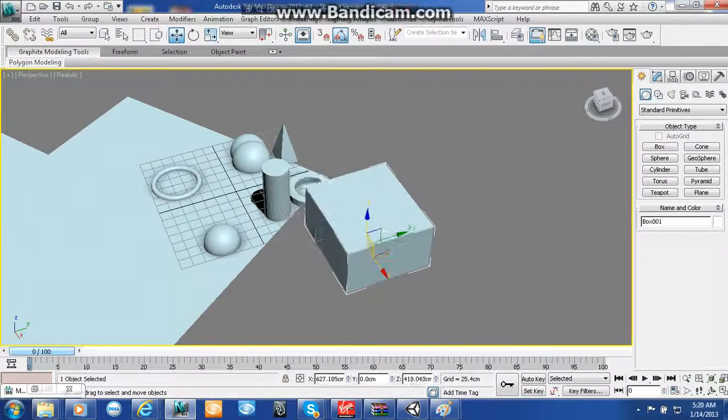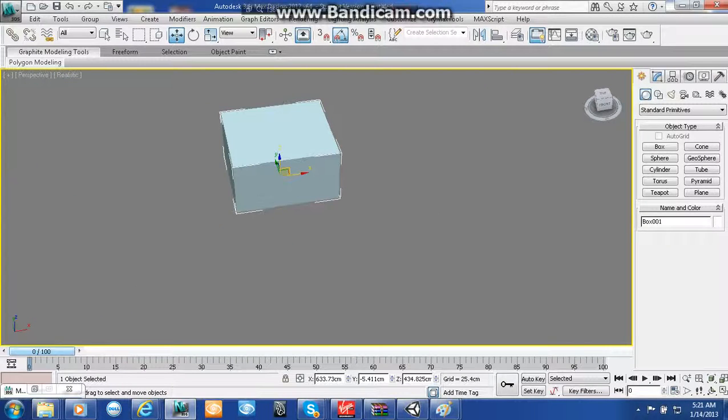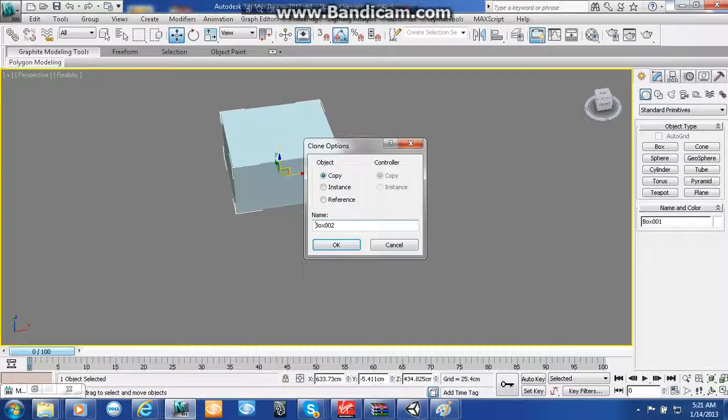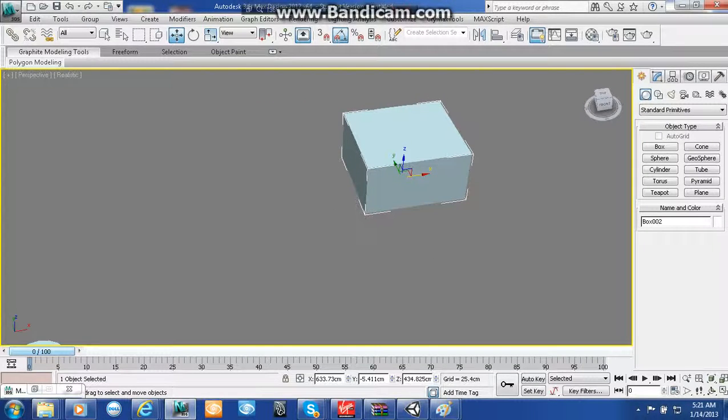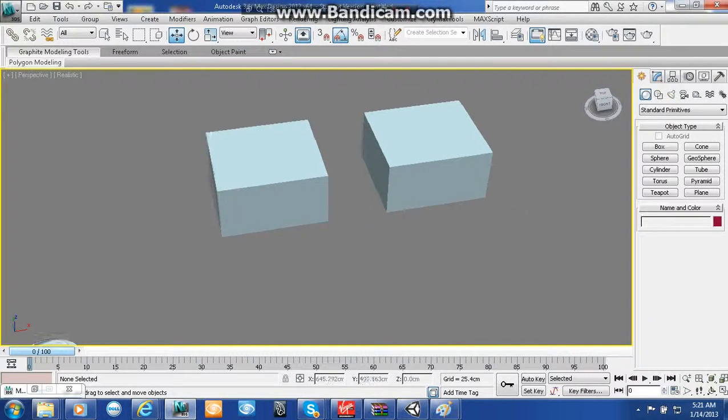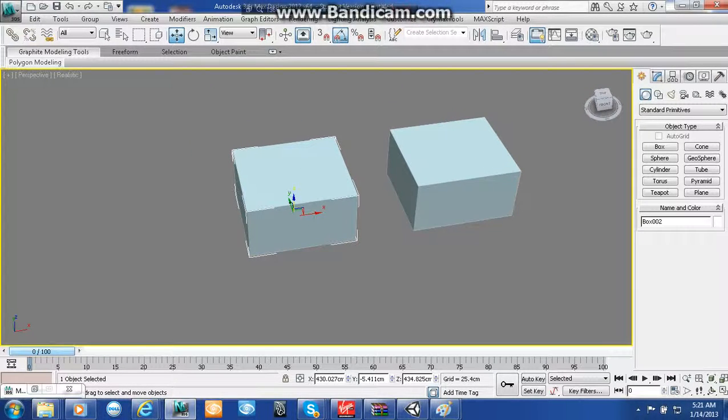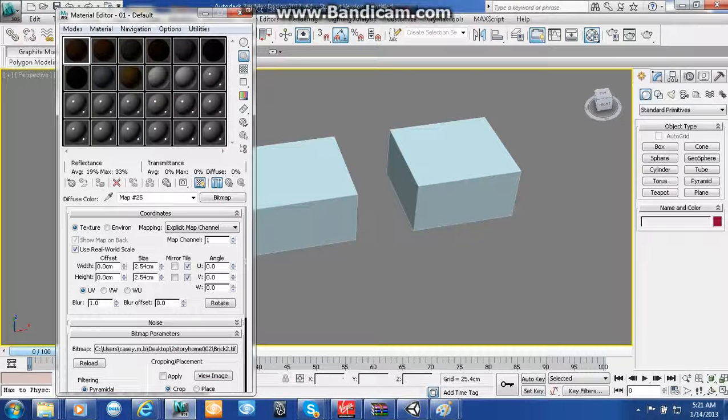Let's go ahead and grab this box over here. Let's right click it, clone. Let's go to instance, just to show you what it does. I don't recommend using this too much. I don't use it in my projects that much. So now that we have it cloned, and we have the move feature on it, we can just move it at the same exact x-axis as it is at right now. So if we select this, and we hit R, well, no, that doesn't really, well, let's try it with materials.